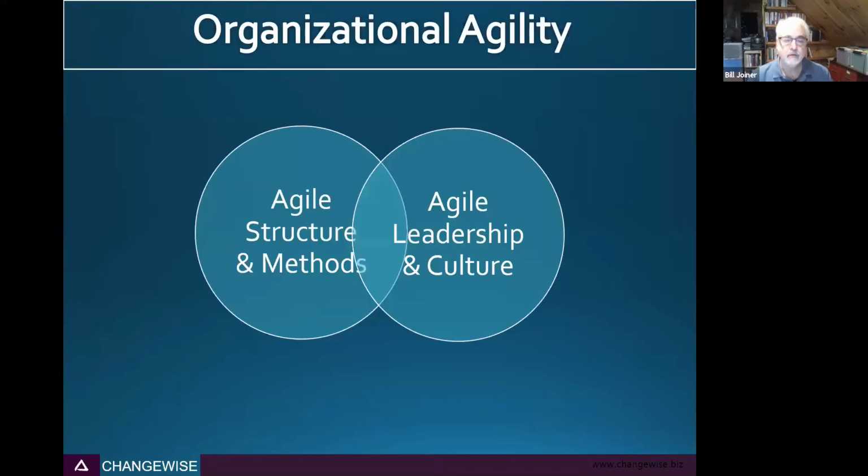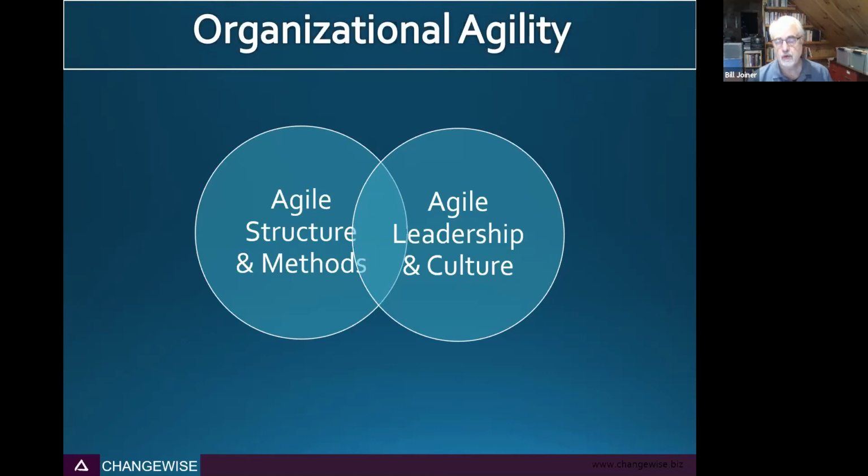So in order to create an Agile organization, of course, the early days of Agile was very focused on methods and not necessarily fully capturing the philosophy and the mindset that was needed. And over time, I think everybody's got pretty hip to the fact that there's also Agile structure, which has something to do with Agile moving beyond software development into the rest of the organization. So how do you structure an organization in such a way that it fosters greater agility?